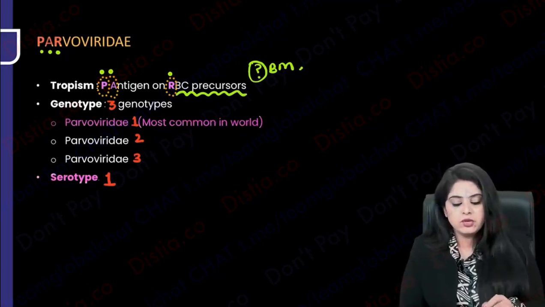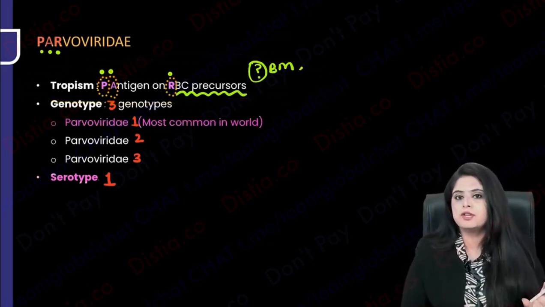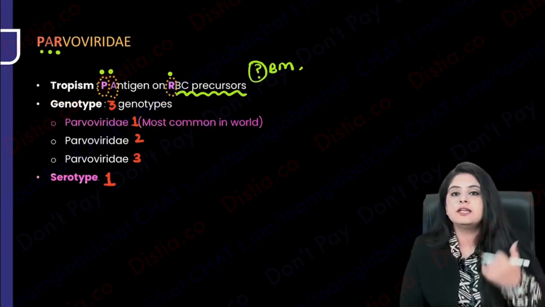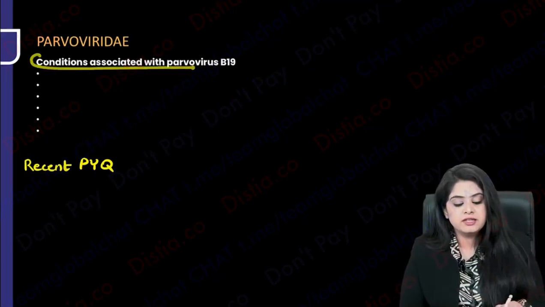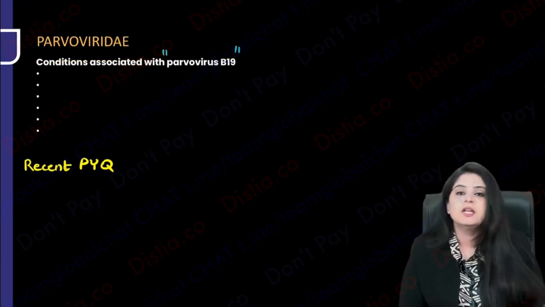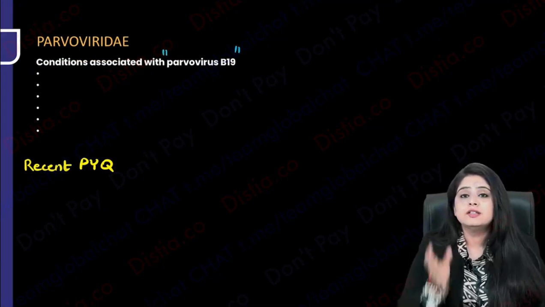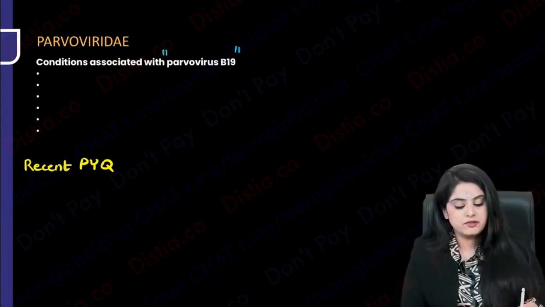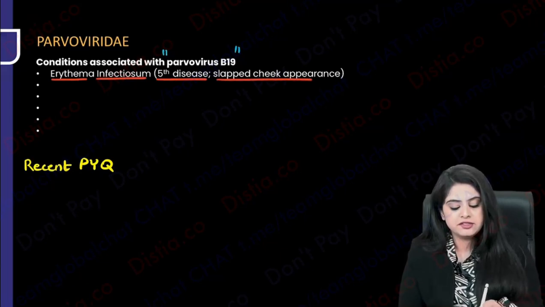Now let's move on. Okay, it has attacked the red blood cell precursors. That must be one part of it. But what all other things, whether it is a baby or an adult, can it cause? Which is the one that I'm talking about? In the parvoviridae family, we always focus on parvovirus B19, and I think everyone knows it causes that slapped cheek appearance, which is very, very famous. What is that known as? The erythema infectiosum, or the 5th disease, or the slapped cheek appearance.